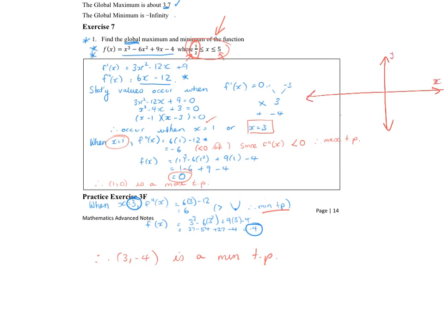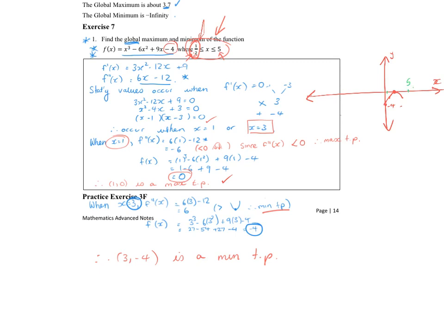So that's your y-axis, your x-axis. What are our 2 points? We've got (1, 0), so across 1, up 0. That's a maximum turning point. We know it's going to cut the y-axis when x equals 0, so that's minus 4. But remember, this graph only exists from x equals a half over to x equals 5.